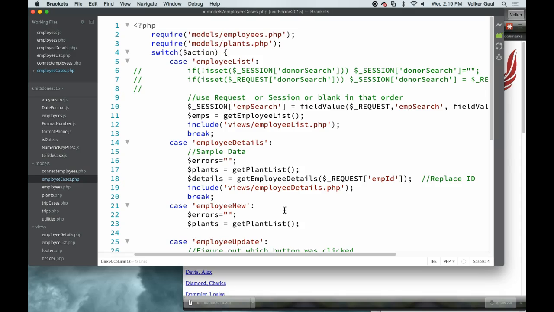And then I need to set the details because that form expects details. But this is a new piece of data, so they get nothing. That's the big difference. It's the only difference. And that's why merging them maybe isn't a bad idea, but then you're looking at an if statement to figure out which action is it, and if the action is this, set the details to the empty string, otherwise set it to something else.